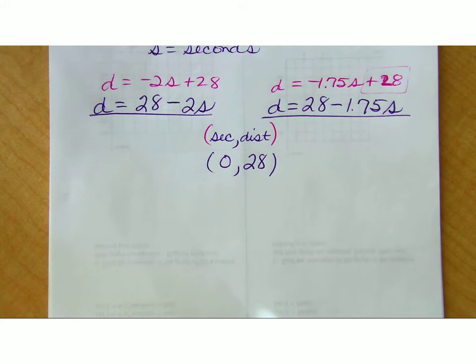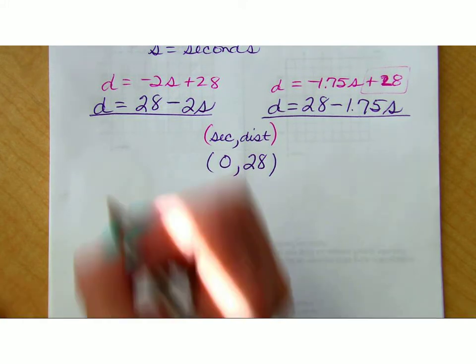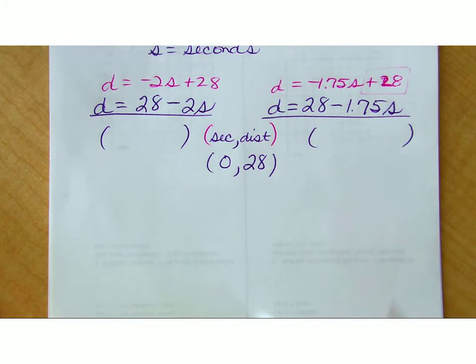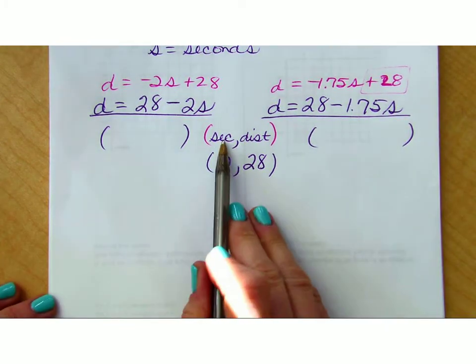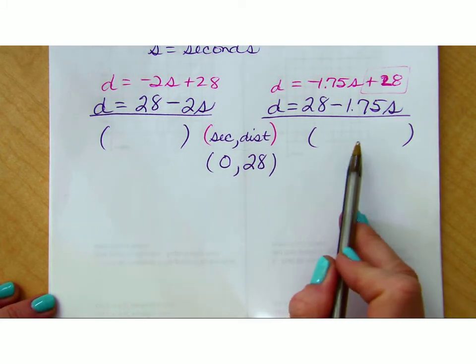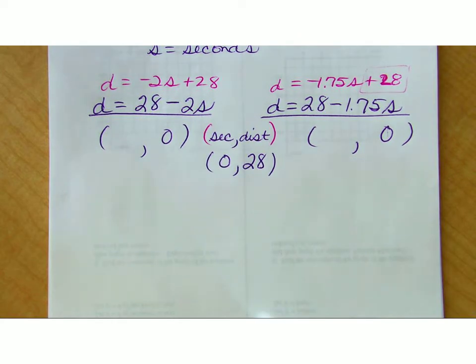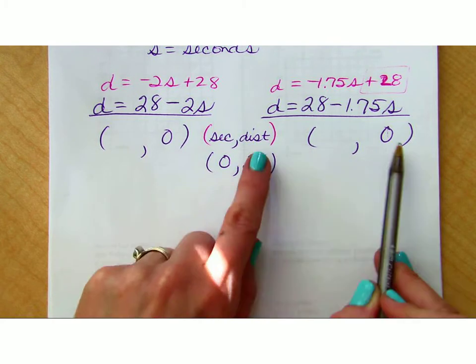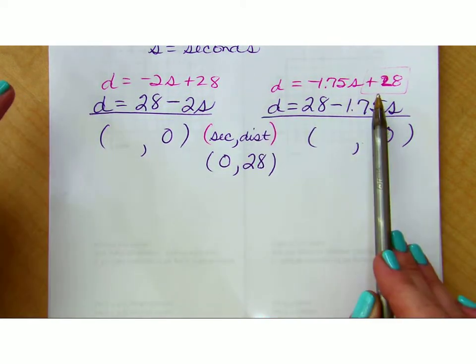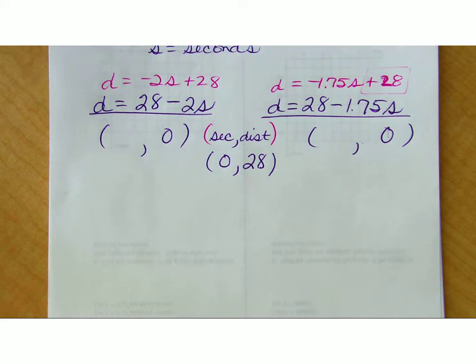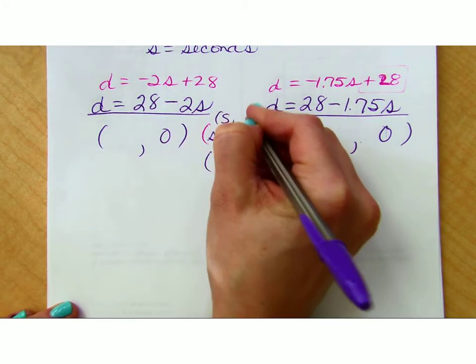Okay? So now I need to figure out the ordered pair for not when my seconds is 0, but for when what is 0? My distance from my destination is 0. Distance from destination equals 0 is a fancy way of saying I'm there. Agree? How far until you get where you're supposed to be? 0. It means I'm there. Yes. So what do you have to do and where? Well, how can you use these equations and 0? You put 0 where? In for D, right?